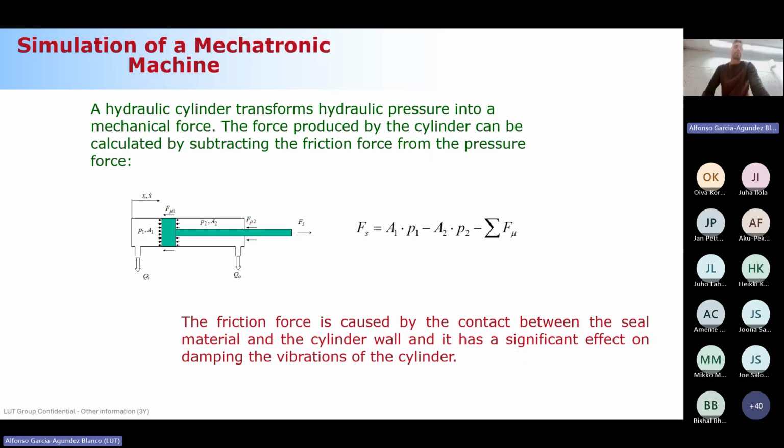And of course, do you remember the response that we obtained in the tutorial? If you remember, we obtained an evolution of the pressure that had a lot of oscillations, okay? So if friction increases, this is a way to reduce these oscillations in the hydraulic cylinder, okay? So this is the force provided by the piston, mechanical force, okay?